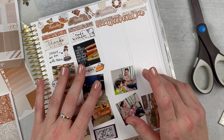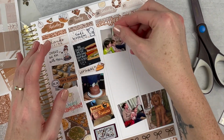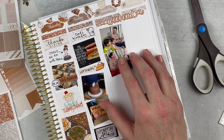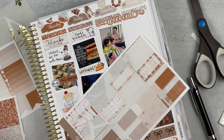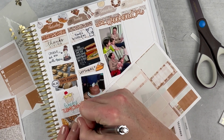And then on Saturday, I didn't have any room on Friday to put this in, but these pictures cracked me up because I was reading this book, the book with no pictures, to my nephews, and they were being crazy. They loved the book, so they were crawling all over me, and it was just super funny, but I committed to the book and all of the voices and everything, and it was just super cute.